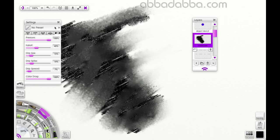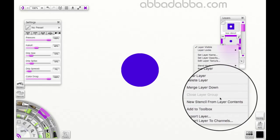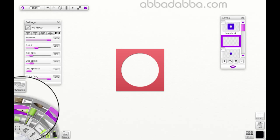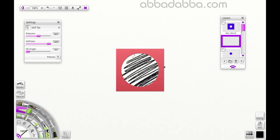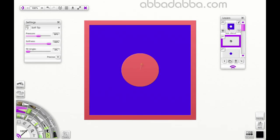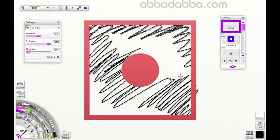Now we've seen a lot of variety with a combination of pencil and palette knife. Let me show you another way to cheat using stencils. With a stencil, you can easily keep going outside the lines, and when you remove the stencil, you have the shape that you want, whether it's a circle or something more complex. Another way to use stencils is to create a negative space on a background.